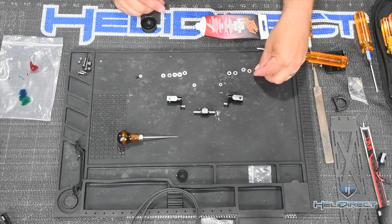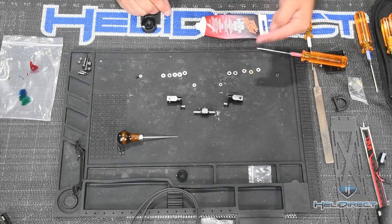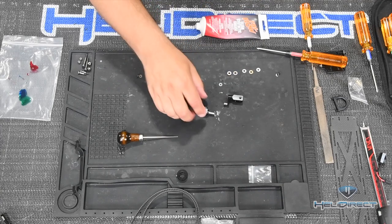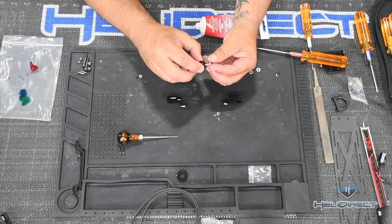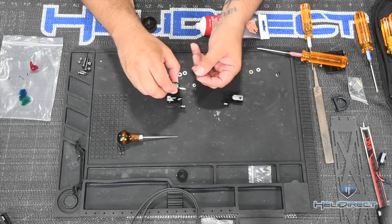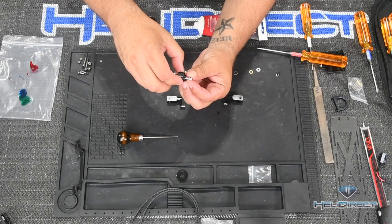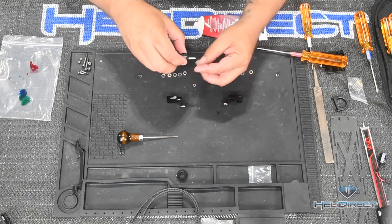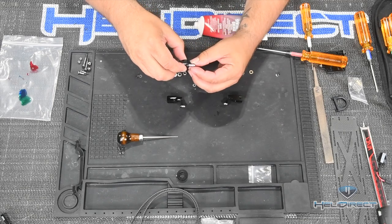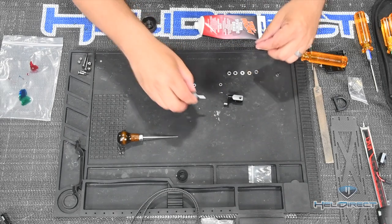Now, how do I tell easily, without getting a caliper out, which has the smaller and larger inside diameter? I always want the largest inside diameter closest to our center hub. Well, the answer is you just take the feathering shaft and put the thrust washer on it. This is the larger inside diameter, but in case I didn't know, you're going to rock it back and forth. Do you see how much that moves? As I rock it back and forth, you can feel that it's not tight to the diameter of the shaft. I'm going to take the one with the smaller inside diameter, and you can see it rocks very little. And that's how you can very quickly tell which is which.